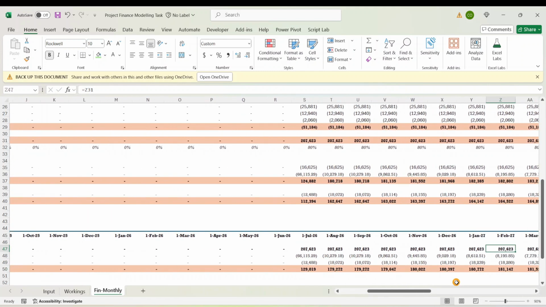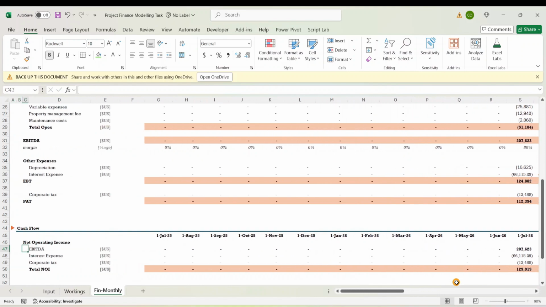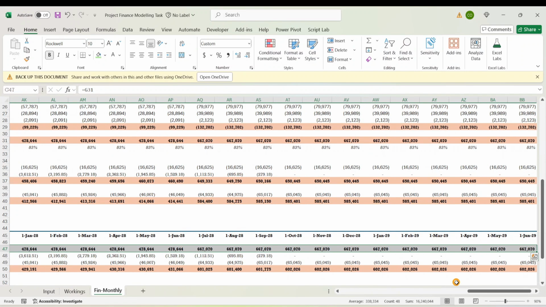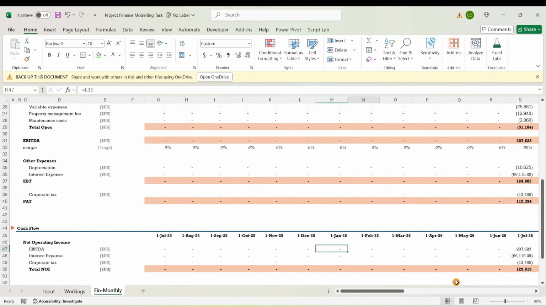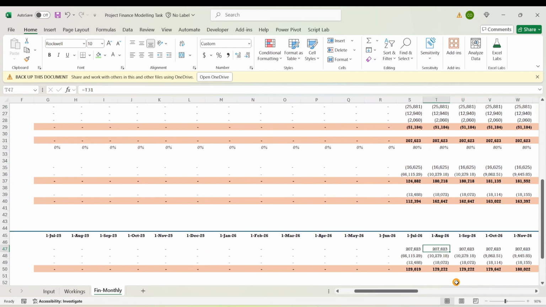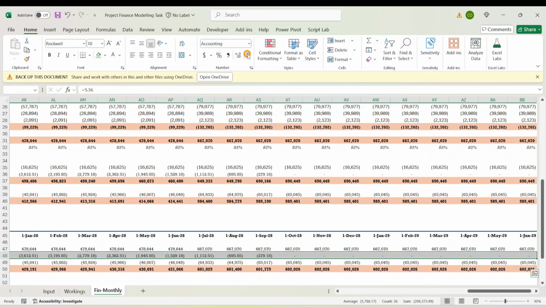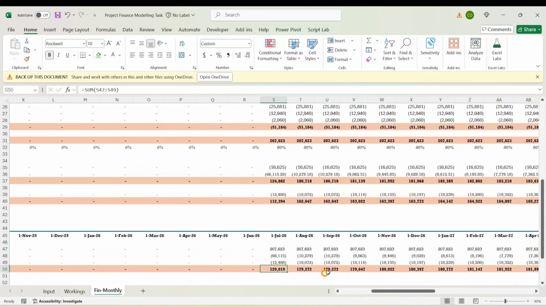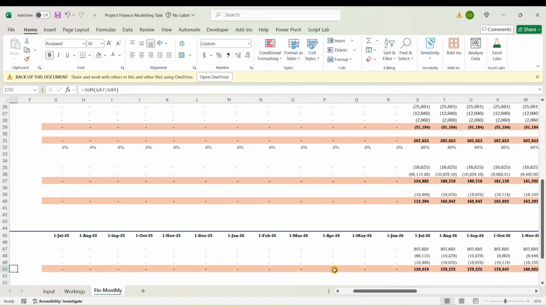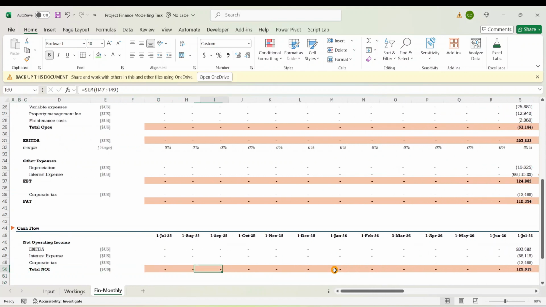So what is this EBITDA telling us? We don't need it to be bolded. What this is actually telling us is that we made this amount of money and we spent this, and then we get a balance here. We're going to take out the decimals here so that it will be uniform. So this is our net operating income for every month that comes in.